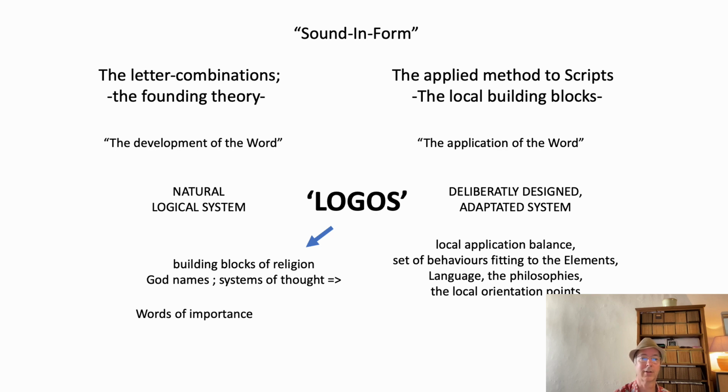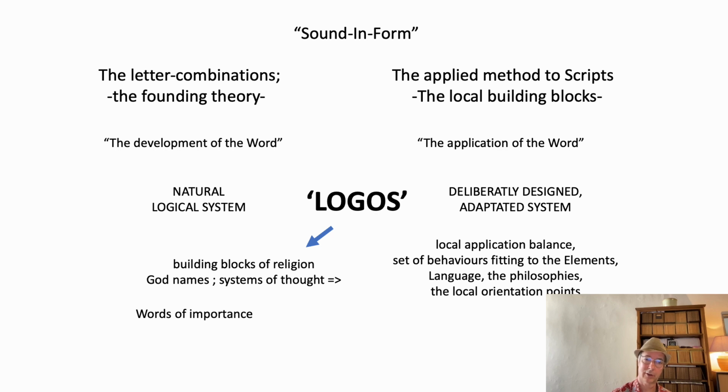The word is sometimes associated religiously, because the building blocks of these languages also led to God names, which I say that. Sometimes these names are not God names, but they are used like in Kabbalah and so on. They are really orientations that are important, and these were the building blocks for several religions, or even for some systems of thought that led from there. Words of importance come out of it.